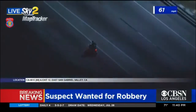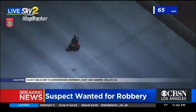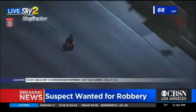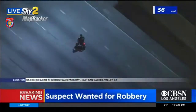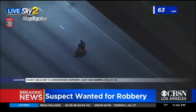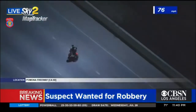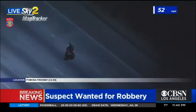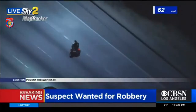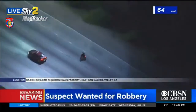So this guy going just about 60 miles an hour, not even the speed limit, and pretty dangerous to be out here on this little bike in a dark area. Of course, he does have the aid of the spotlight, at least alerting other people to his presence. So I'm wondering if he's looking for another open space that he can go and try to maneuver around like he was just doing. Do you see any law enforcement behind him, Des? I do not at this moment.